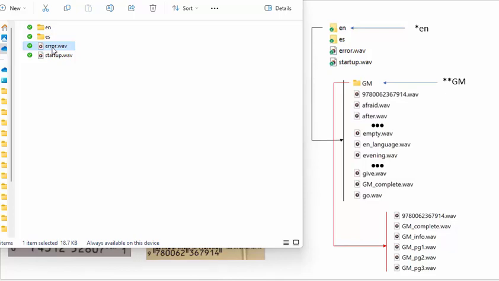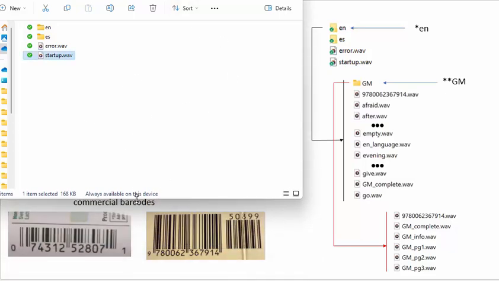It means the VoiceIt did recognize the tag and was able to read it, or recognized the barcode and was able to read it. It just couldn't find an audio file to play in association with whatever text it found associated with that code or that RFID tag. And then every time you start up the VoiceIt or do a reset, you'll hear this sound. All right, so you've probably heard all those sounds already.